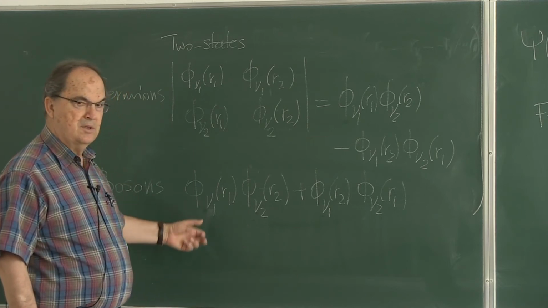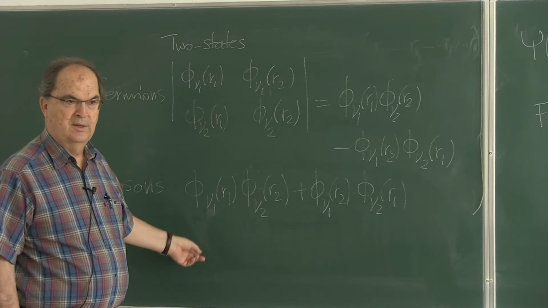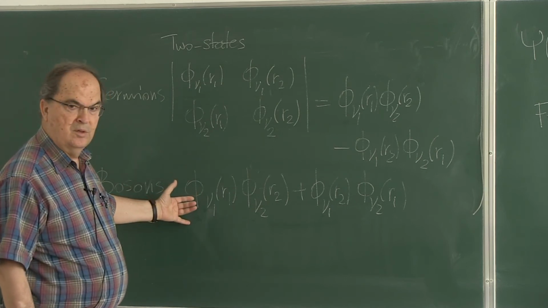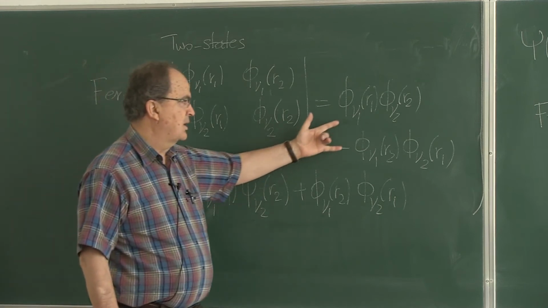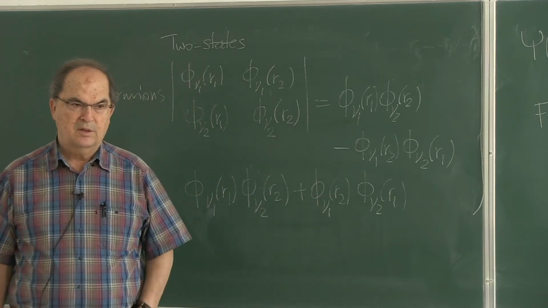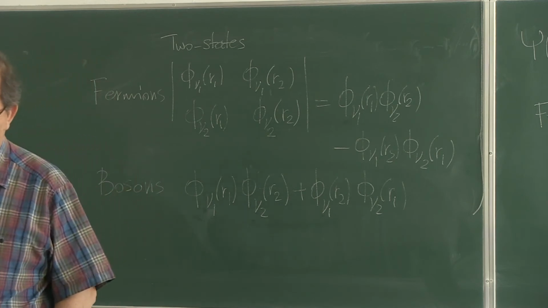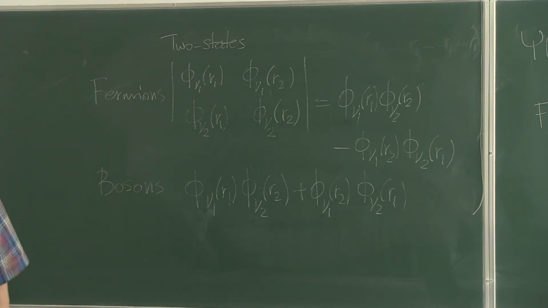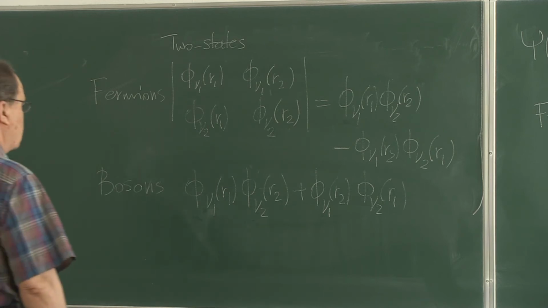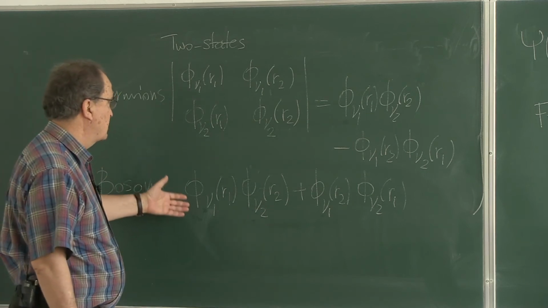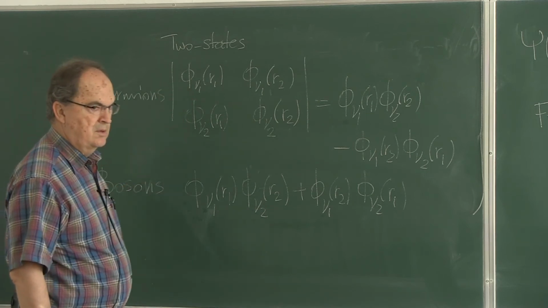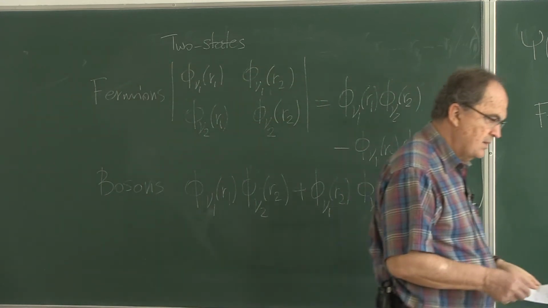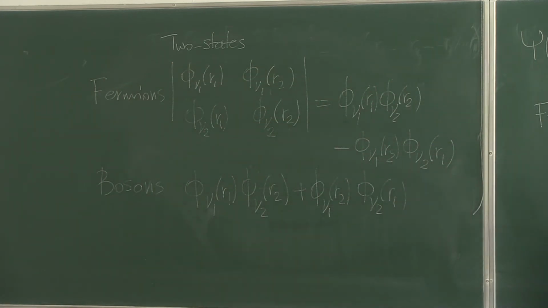Interchange of two particles doesn't change the sign of the wave function. This is a symmetric combination. That is an anti-symmetric combination, okay? The first one changes sign if you interchange particles. The second one doesn't do anything when you interchange particles. It doesn't change its sign. So this describes a bosonic system. That describes a fermionic system. These are the most important things you should keep in mind.